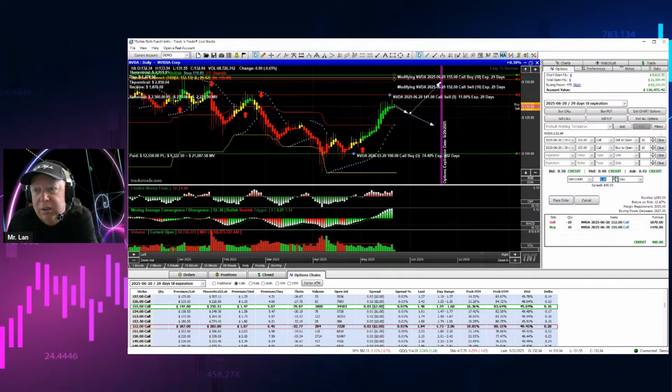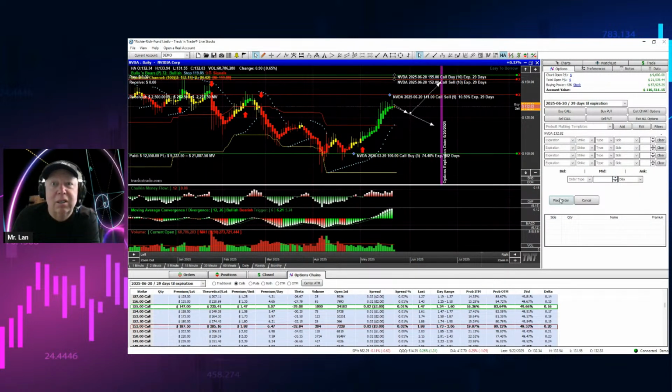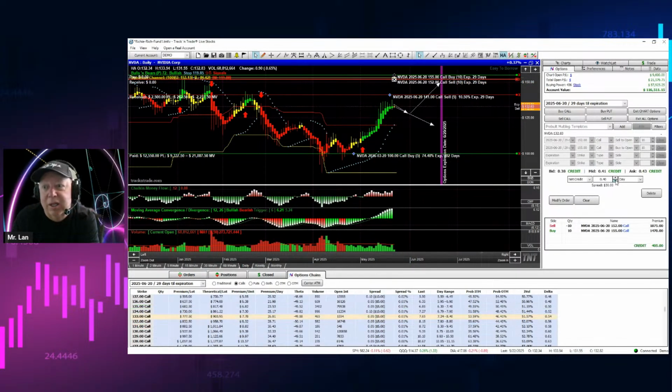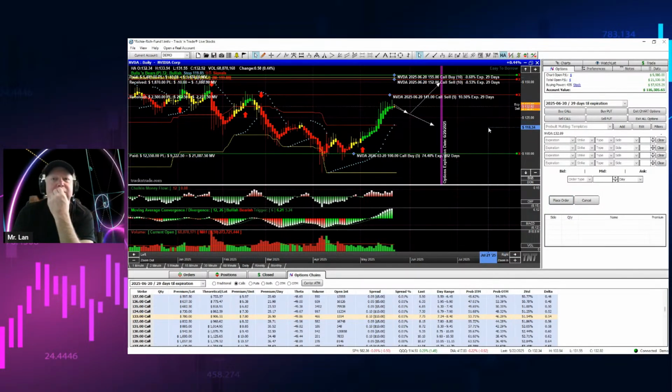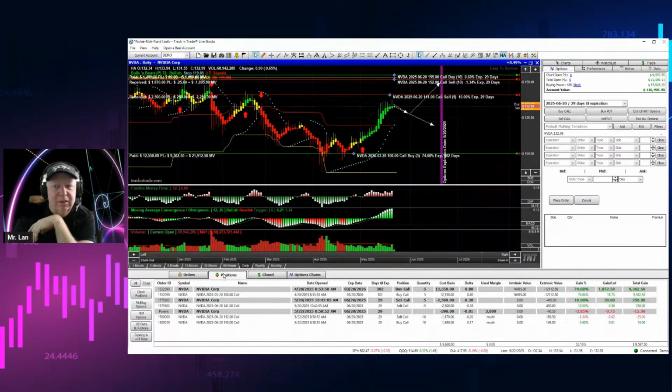40. Oh, it's a tight spread. See if it'll take it. Nope, not going to take it. Let's try it again. Oh, 39. Let's go 38 just to see if it'll push it in there. There we go. All right, we got it. So that's a good deal. That'll make a lot of money. We could have done a lot more. And it connected them. See how they're connected? Got a little line between them. They're all on the same page now.